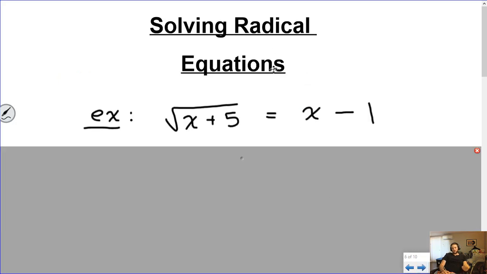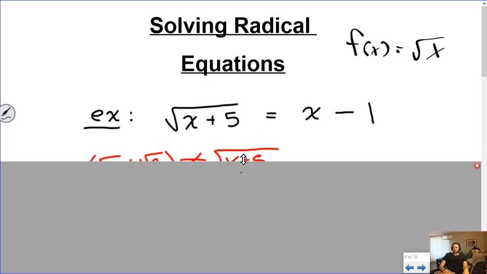So radical equations, that's what we are working towards right now. So the goal now is to not just work with radicals and simplify radicals, but now what we want to do is solve radical equations with the intentions of someday working with radical functions, right? f of x equaling the square root of x, graphing these things, learning about their properties, things like that. But we're just going to stick with the radical equations for now, and someday we'll see these radical functions. But for now, let's just look at radical equations. So how do I solve a radical equation? So here's my equation that I want to figure out what value of x is going to make this thing work.